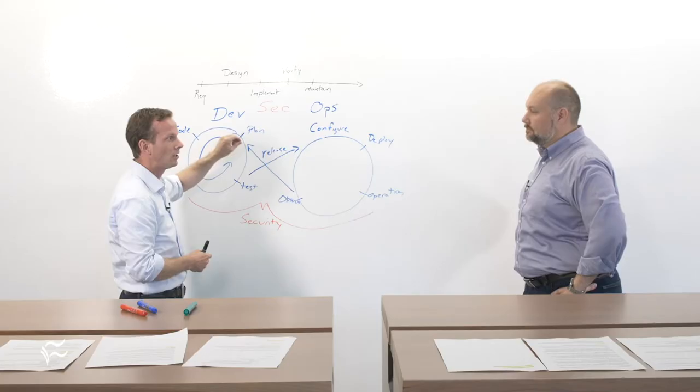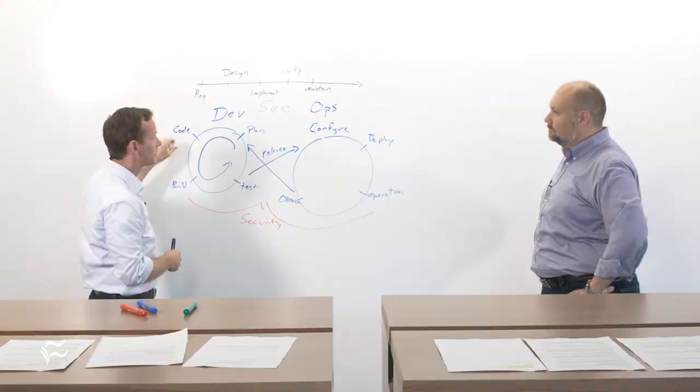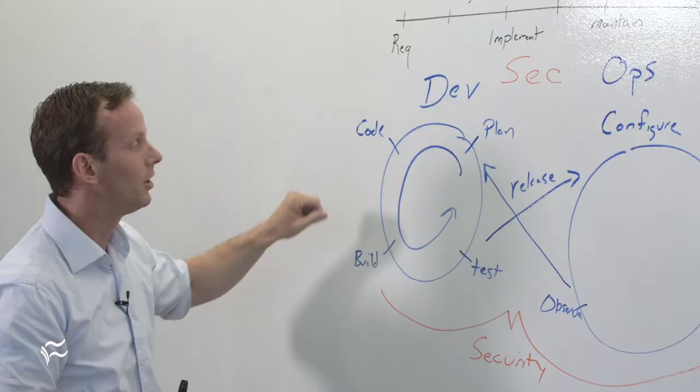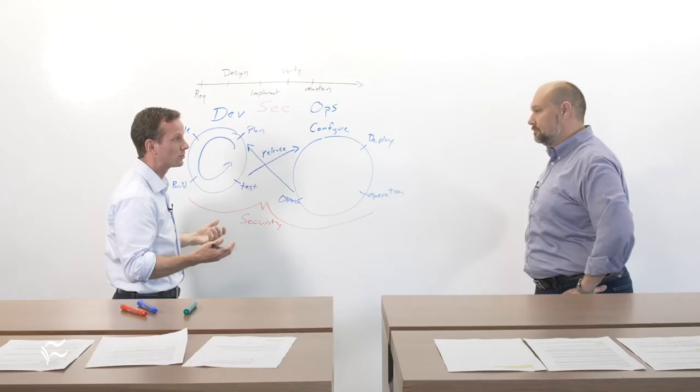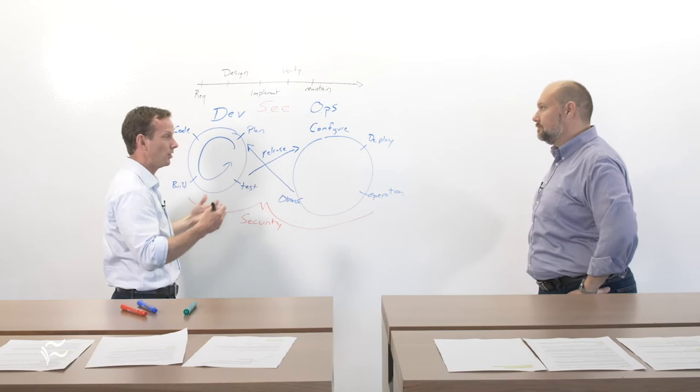In the coding step, we, of course, when you're looking at DevSecOps, you want to have revision control. And the reason that you want that is so as people are checking in code, as those changes come in, you can start adding in processes like peer review. So that, you know, if I wrote code, sometimes the author doesn't see the blind spot. Someone else, when it's checked in, can review it and make sure it's secure, safe, and appropriately coded.